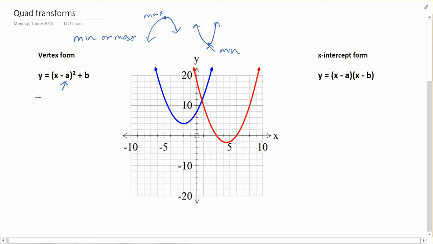So if this is a minus, it is going to move you to the right. And if this is a plus, it will move you to the left. And what I mean by you is the vertex. It will move the vertex to the left or to the right. And the plus term at the back, if this is a positive, it will move the vertex up. And if it's a negative, it will move the vertex down.